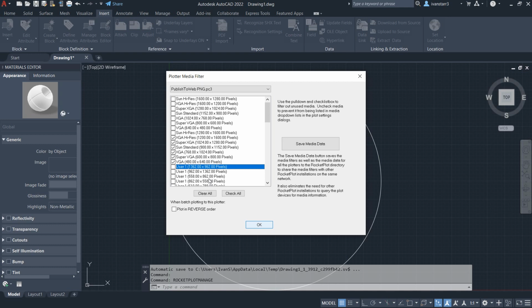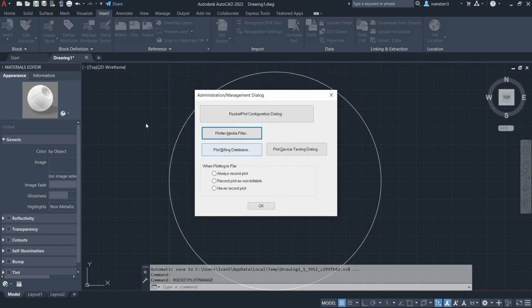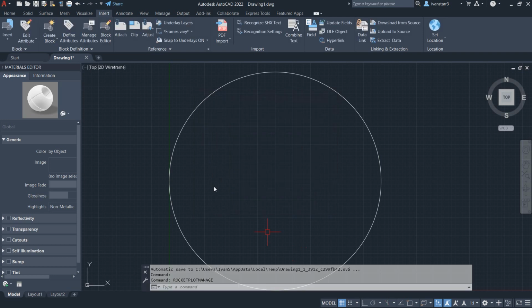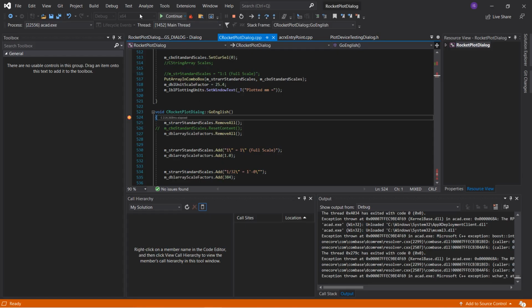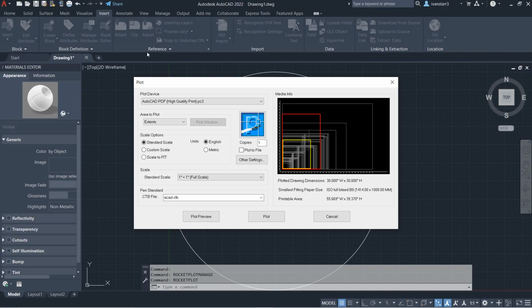So anyhow, you hit OK, and then there's also this other thing I'm doing, a plot device testing dialog. I'm not even sure if that's working yet, but sometimes you have to test the plot devices. Sometimes they don't work, as it turns out. And I've got a few other features I'm not ready to debut yet. But let's see, what else is there? Oh yeah, those are the breakpoints again. Don't worry about that, that's fine.